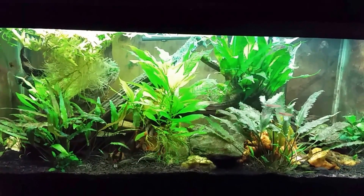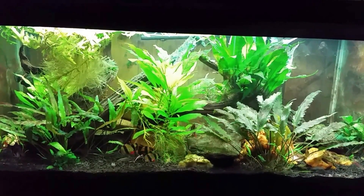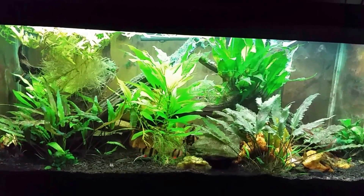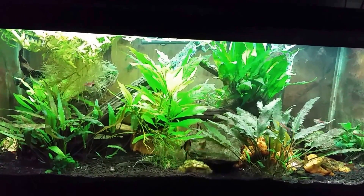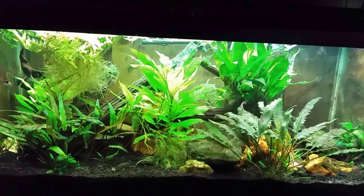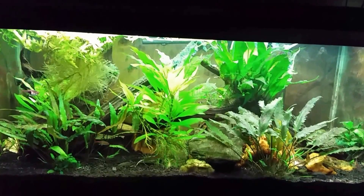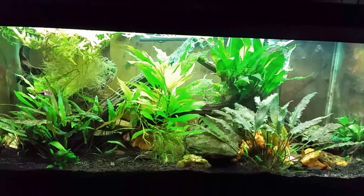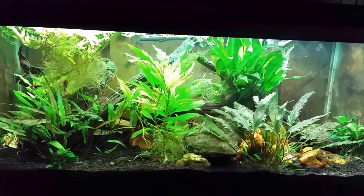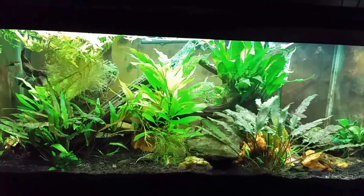Where it comes from, why I have it in so many of my tanks — this stems from my early days in fishkeeping. I was really enthusiastic and I scaped all of my tanks with rocks and wood that I found myself. This tank in fact is all rocks and wood that I found myself, and I did not do a fantastic job at sterilizing it. Little understanding of what I was doing when I put them in there — I figured they came from a natural aquatic environment and I didn't want parasites coming into the tank, but I had no idea what cyanobacteria was.